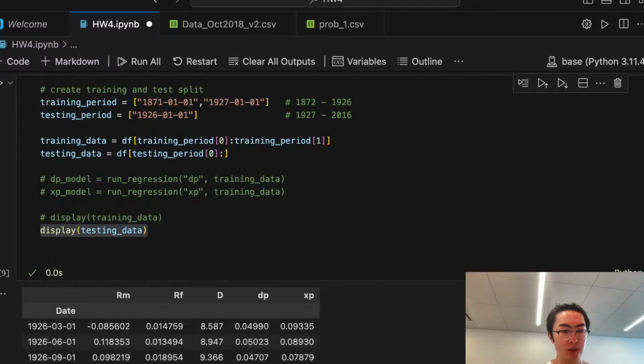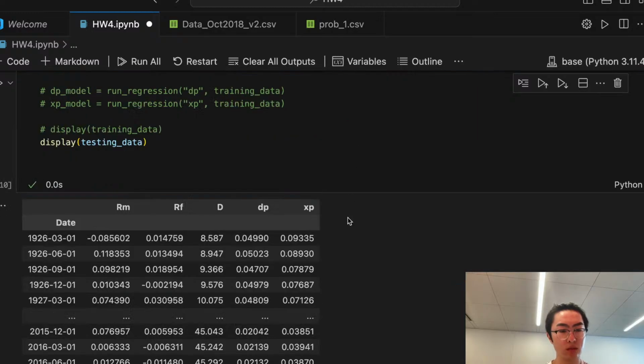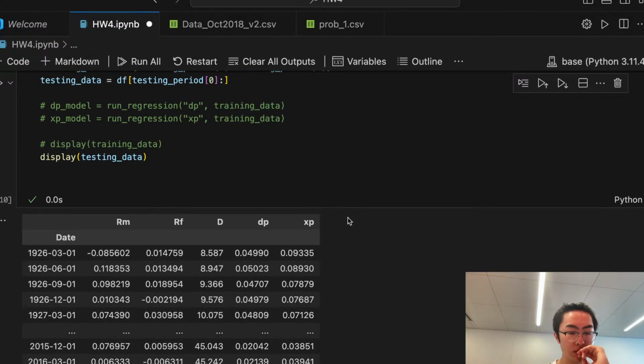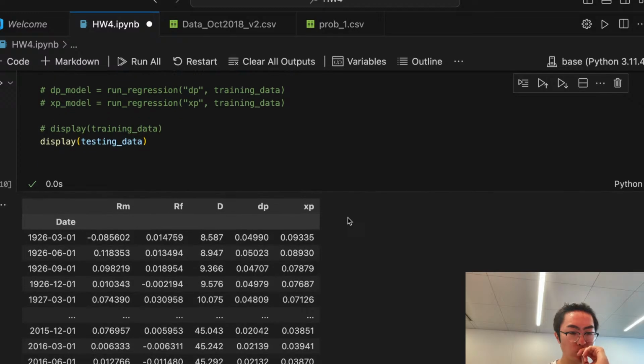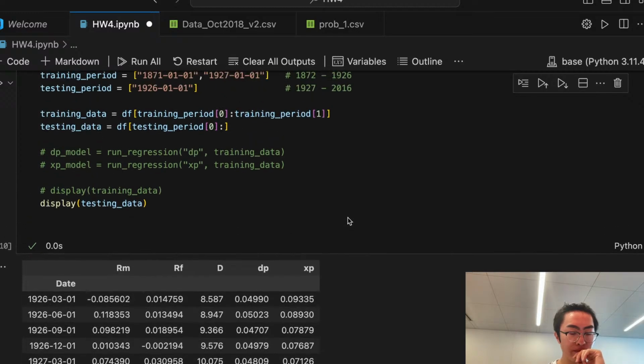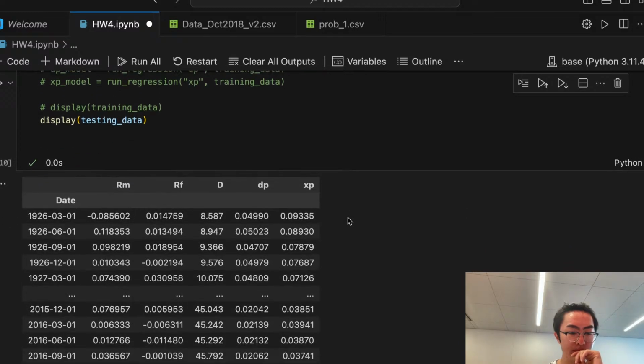Let's see. So I have to remember that this is always one behind, or all of these variables are kind of lagged one behind, right?